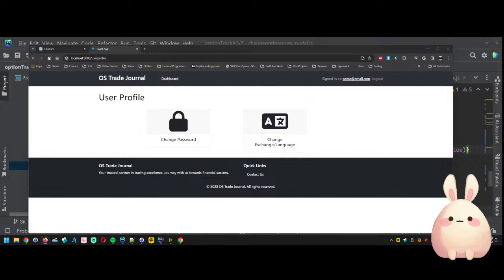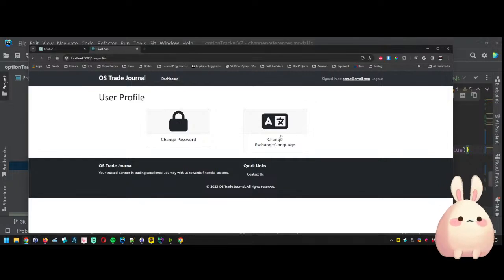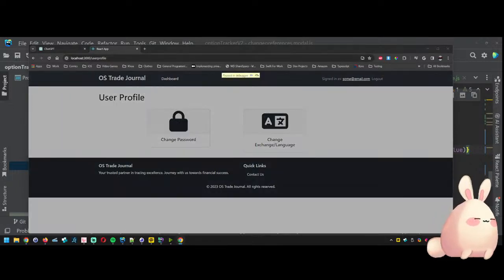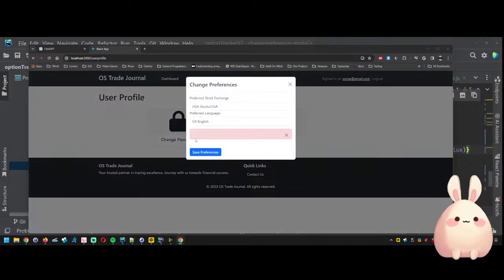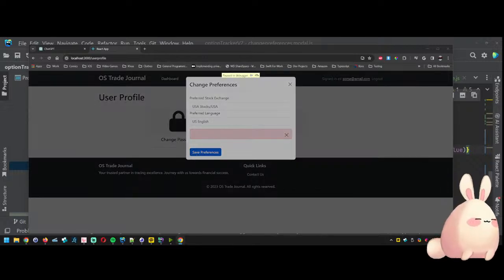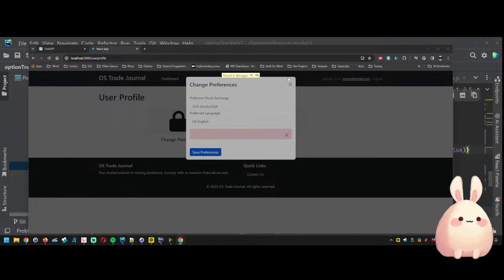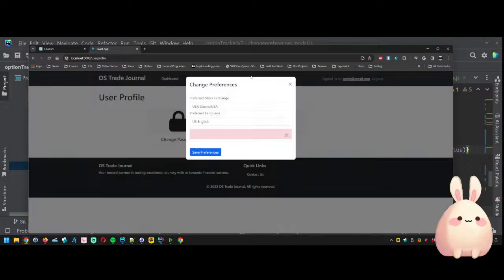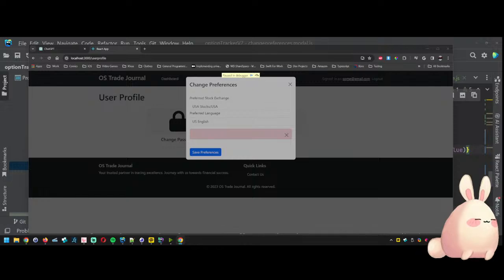Clear out. Let's refresh. No errors. Display any errors.